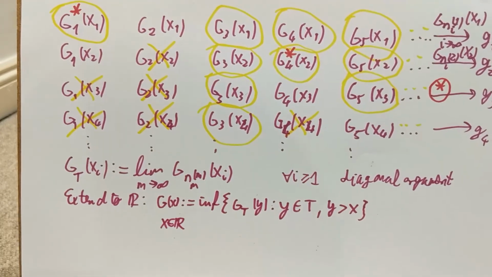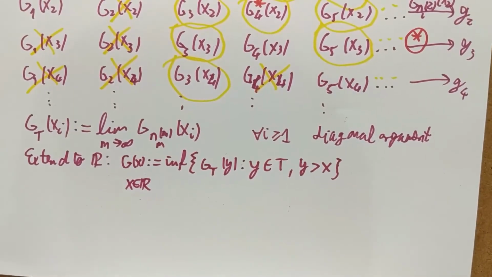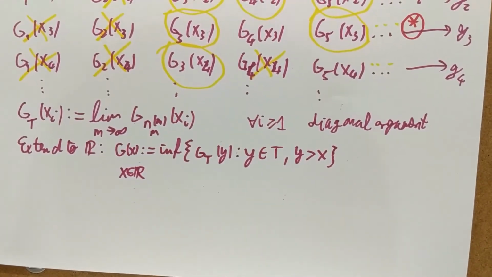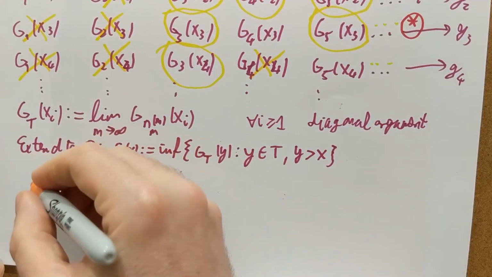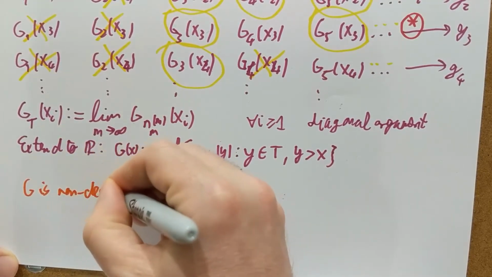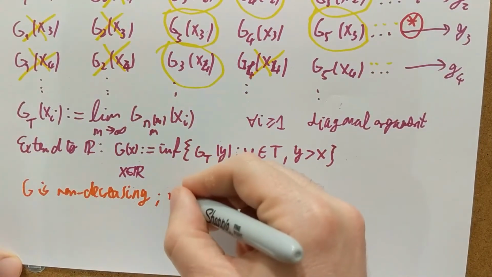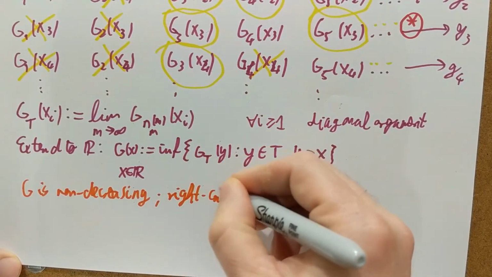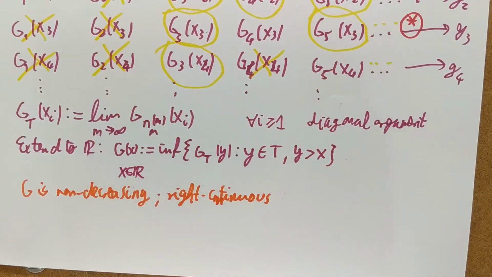Okay? Now, so this was my first step, using the diagonal argument to define a kind of convergent function simultaneously on all of T, and then extend this to R. Now the second step is a couple of facts which you can check yourself. G is non-decreasing. Essentially, this is just inherited from the individual members of the G_1, G_2, and so on sequences. You can also check that this guy is right continuous. This is again a consequence of this definition here, and also right continuity of the G_n's. I'm not going to do that here either.